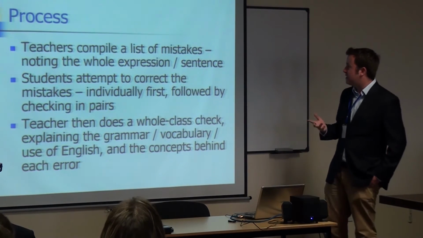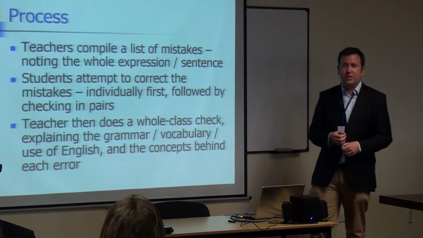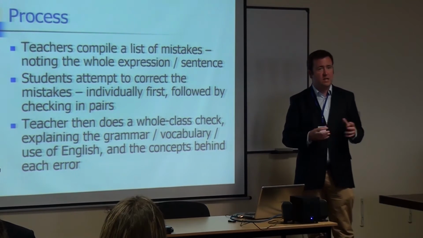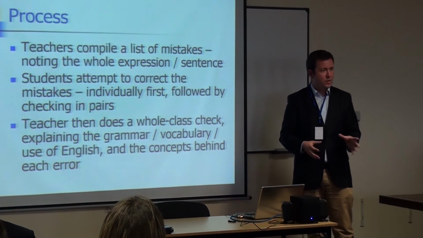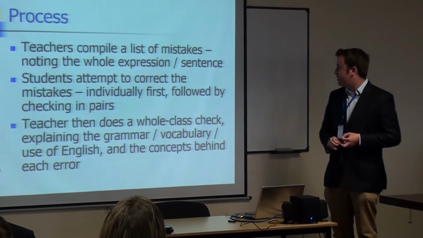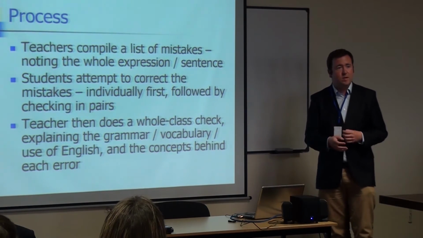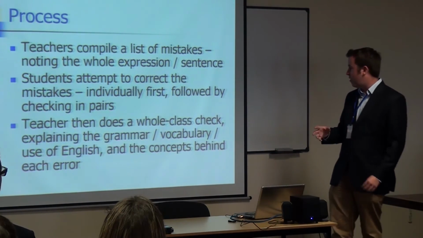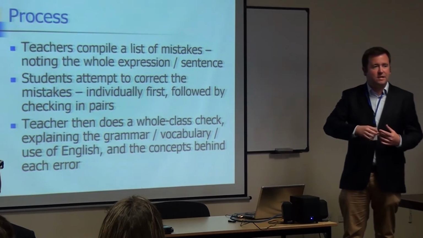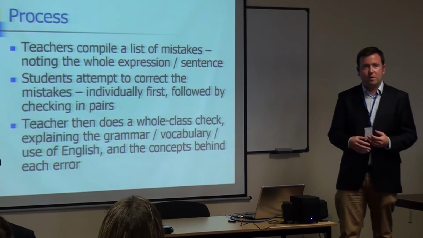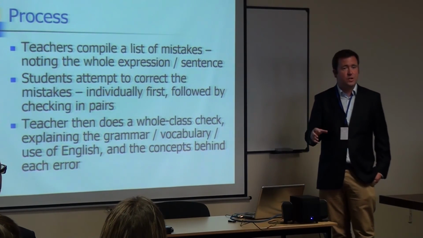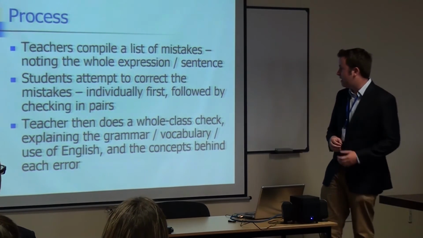So once we have listed these errors, we get the students to work on this list of errors individually at first, and then they do some pair work, check if they came to the same conclusions about the corrections as their partner, and then the teacher does a whole class check, explaining the grammar or other language concepts around the errors. So this lesson can take 15 to 20 minutes, or it could take up to 45 minutes, depending on the language that shows up in their errors.